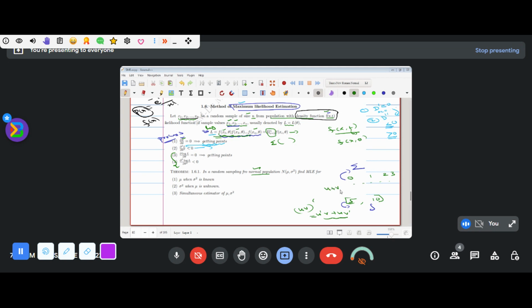Suppose u plus v, meaning u dash plus v dash only. Then taking the logarithm in the L case is a very easy way. Taking the logarithm of L, the derivative of log L equal to 0, the first derivative gives the same point. On that point you put the second derivative, which is less than 0, meaning the maximum likelihood condition is satisfied. In this case you want to find the corresponding estimator, maybe the mean or mode or standard deviation or variance, that type you want to find.